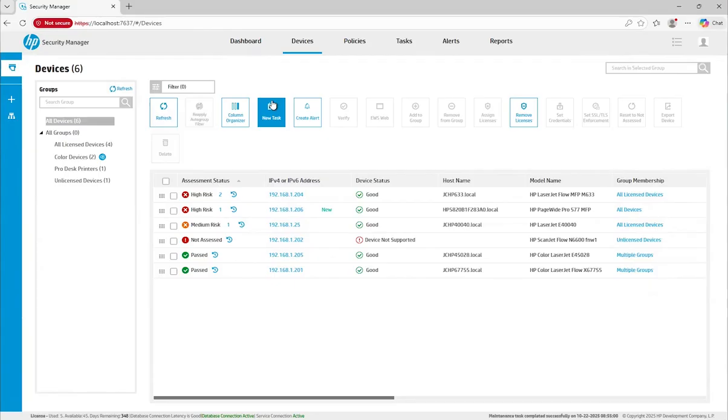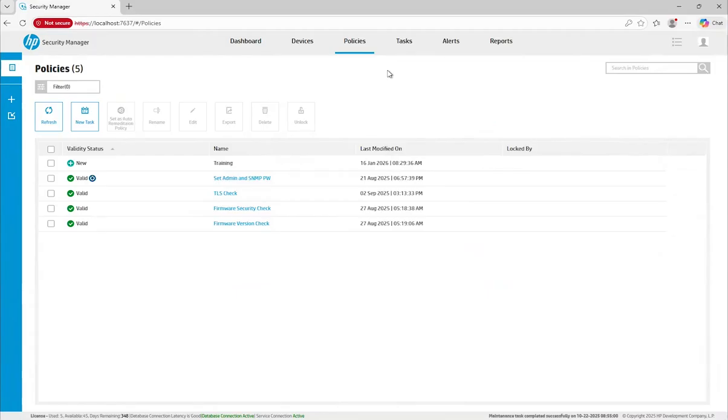From here, devices can be grouped, and you can see that here on the left, but you can also have auto grouping. So devices that fit a certain criteria, you can have them, as they're discovered, automatically put into a group. In this case, this auto group is just if it says color in the model name right here, then it will add those printers to that group. You can have as many manual groups as you want. In most cases, 10 auto groups is the max just to keep the system in check. That way it's not being overly taxed.